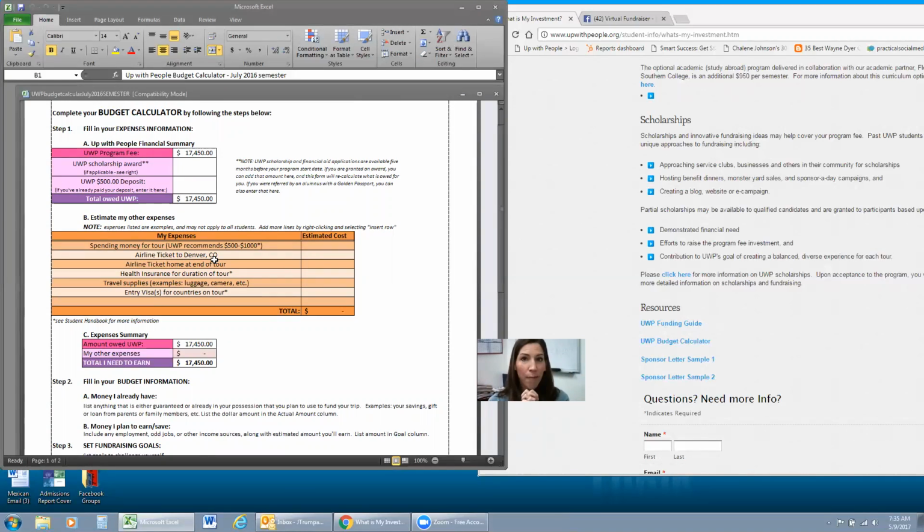So go ahead and do the math. Add up how much money you specifically need for your tuition for Up With People. If you're doing study abroad, the first semester is $950. If you're doing study abroad for the second semester, it's $950. Those are administrative fees, so if you're doing study abroad, please add those in as well. And if you didn't know, yes, you can earn college credits for traveling in Up With People. If you are interested in that, please talk to your counselor and they'll help guide you through that process.